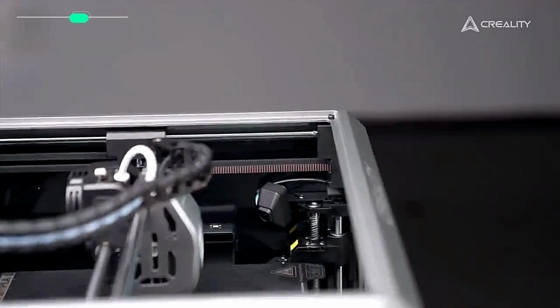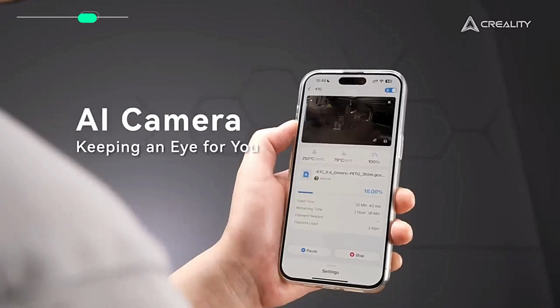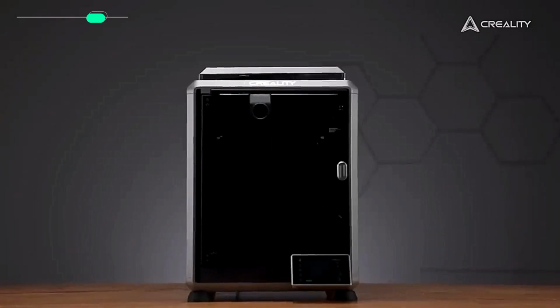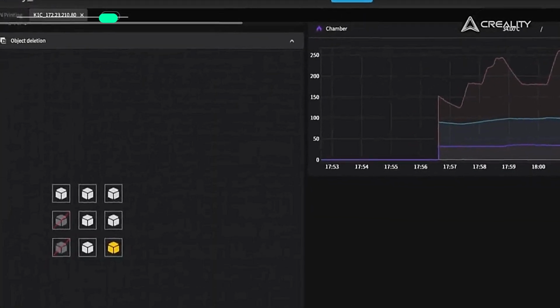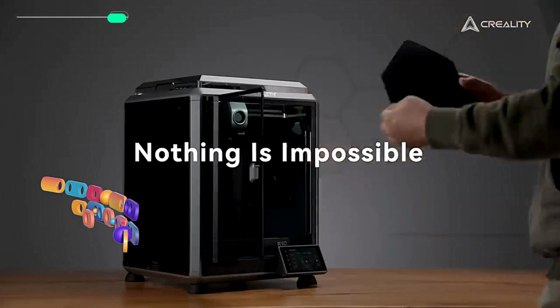The printer has an AI-powered LiDAR and camera system for quality control and real-time tracking, which finds any problems with the prints quickly. It's a great choice for both speed and performance in 3D printing because it has better cooling features that make it easier to apply the material precisely and produce high-quality prints.